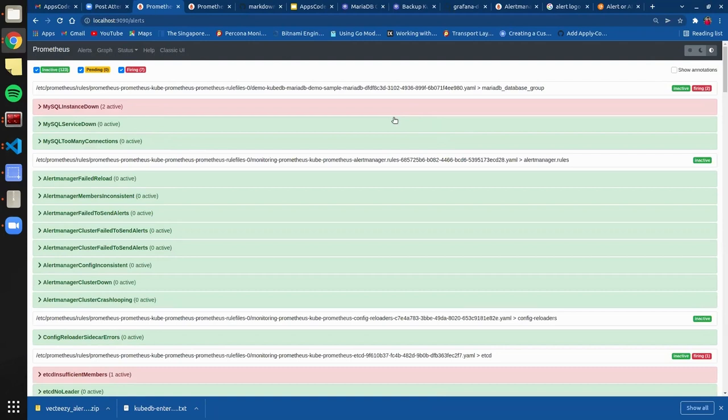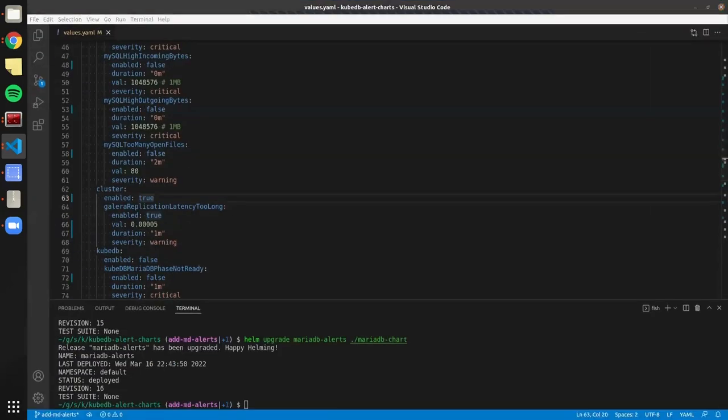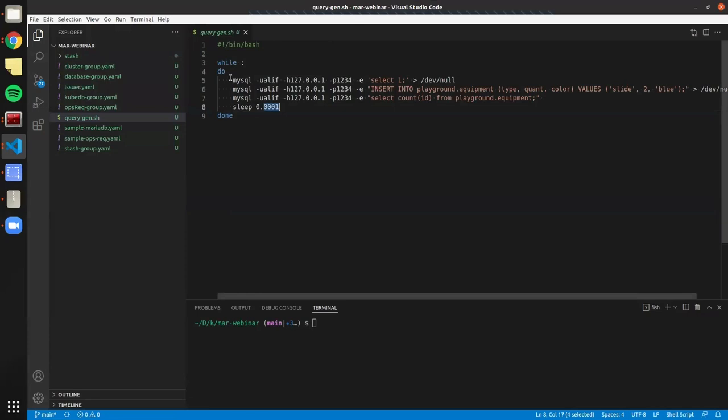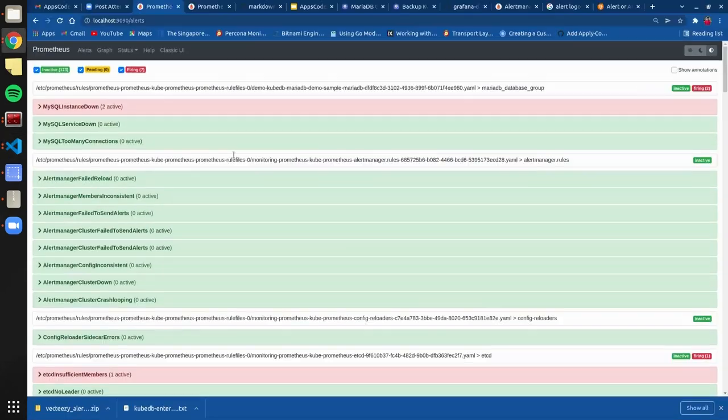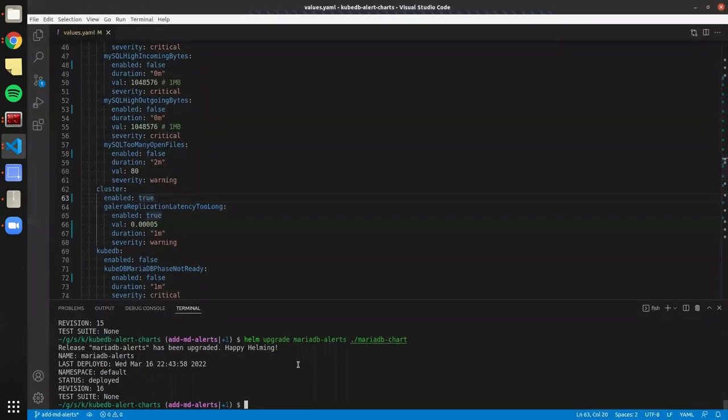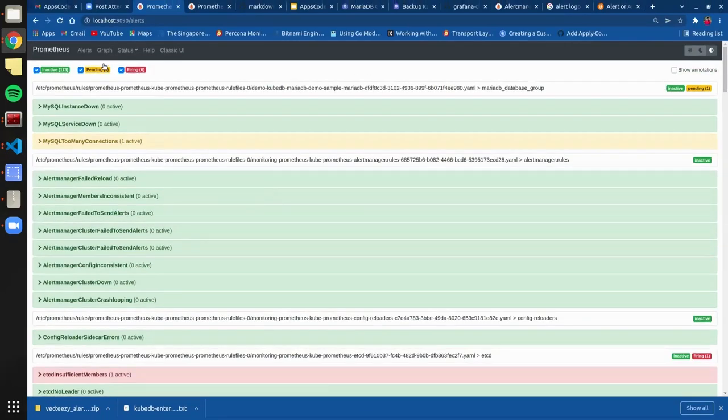In the meanwhile, I want to show a script. In order to generate the replication alert, I have to create a client that makes a lot of queries in the database. So I'm going to show you a script where I just created some unlimited queries. Here I am connecting to the database, inserting values into the table, and making queries so that it gets some alerts. I am going to run the script when the alert is online. It takes some time to update.